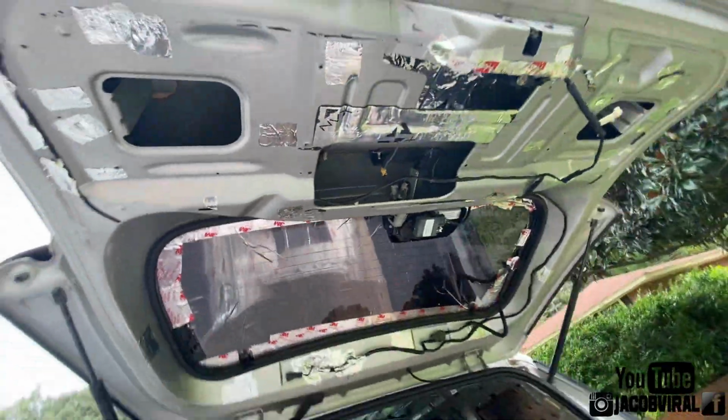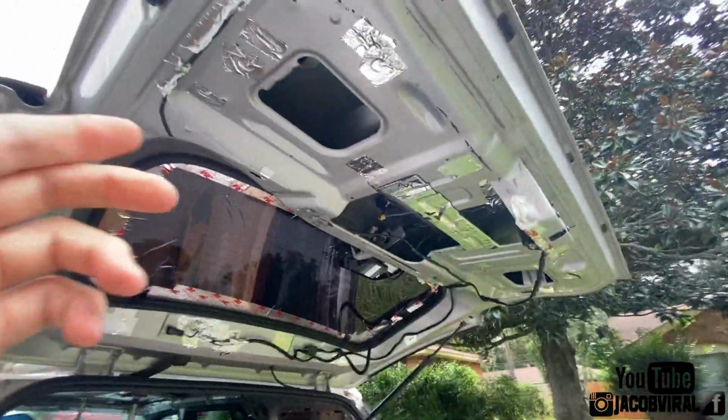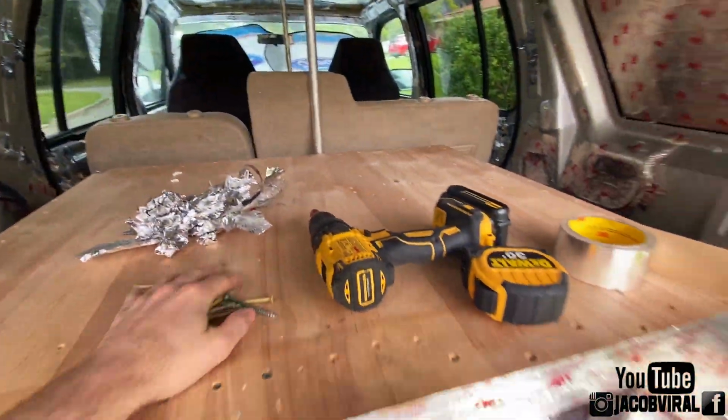It's not the prettiest by no means, for sure, but that's what I'm working with. If you have any suggestions or criticism, comments, let me know. I know there's a lot of routes for this. I've even seen people go to extreme measures where they weld steel plates on the back, but I'm not doing that.